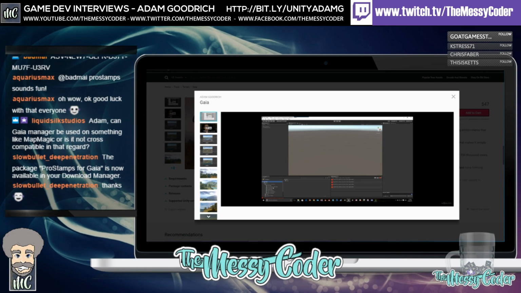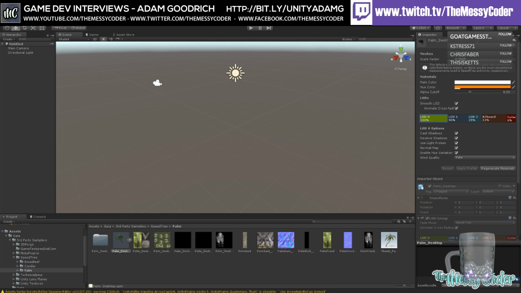That's what spawning is all about. And then finally, you put your player, wind, water, and screenshotter in there. So there's some really cool little features of Gaia which people probably aren't aware of. Even though it's a terrain system, it comes with a whole bunch of sample content from some amazing publishers like 3D Forge, Turbo Squid, SpeedTree, and allows you to set up your environments.